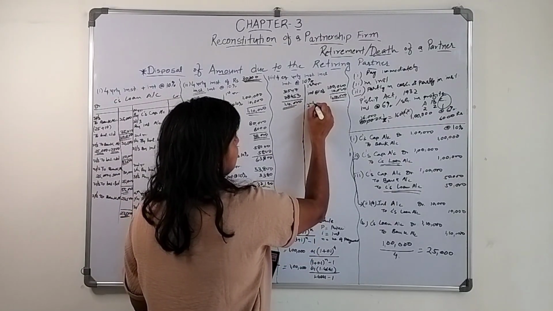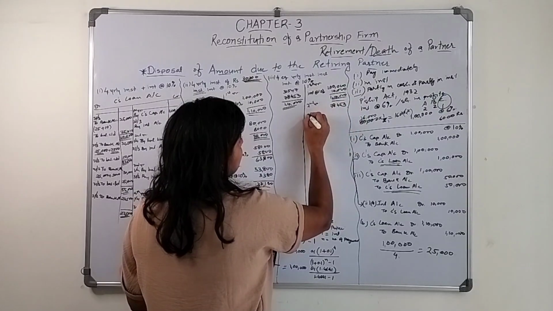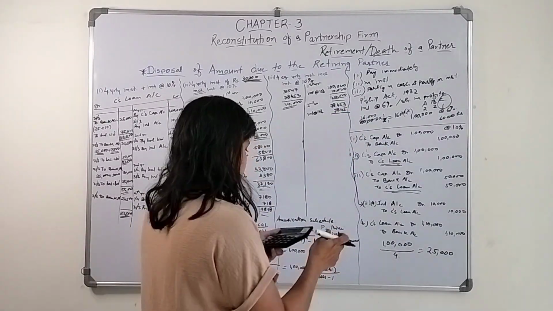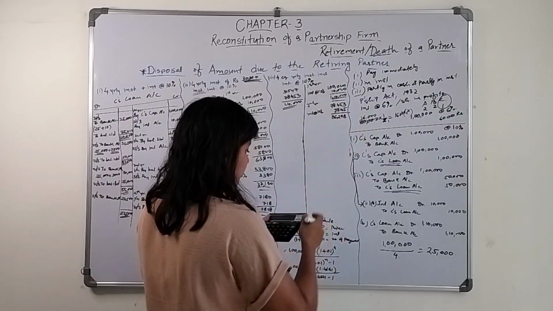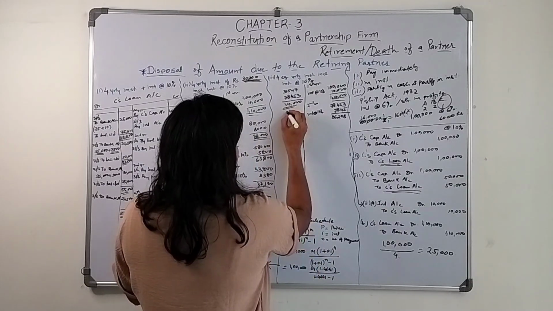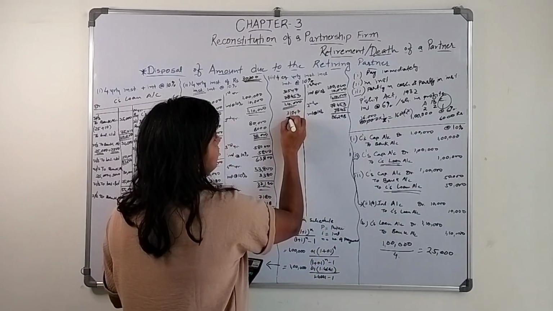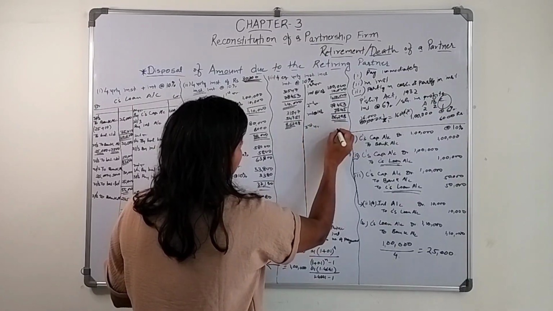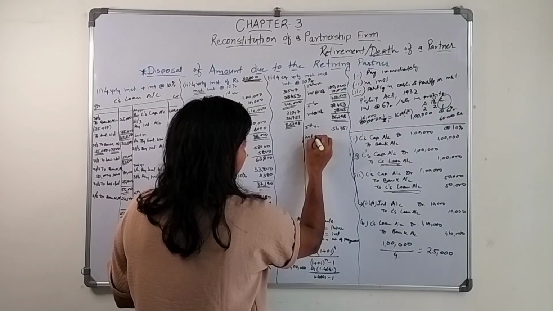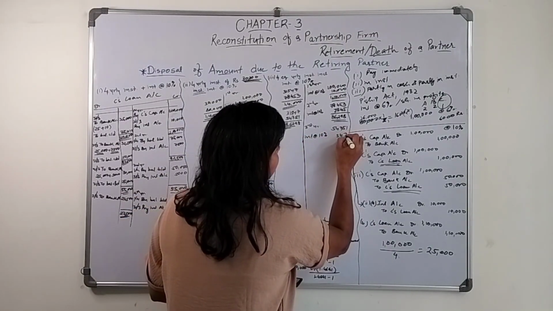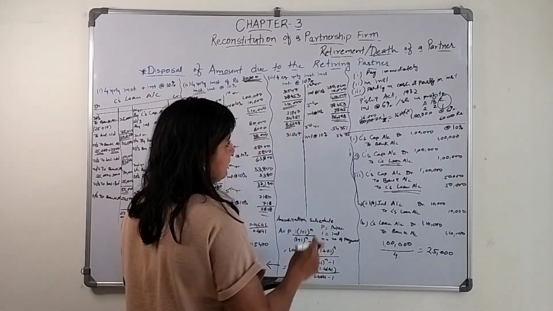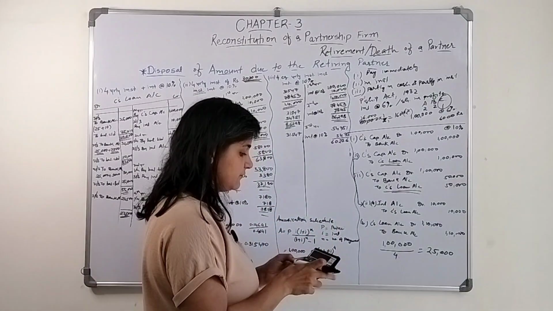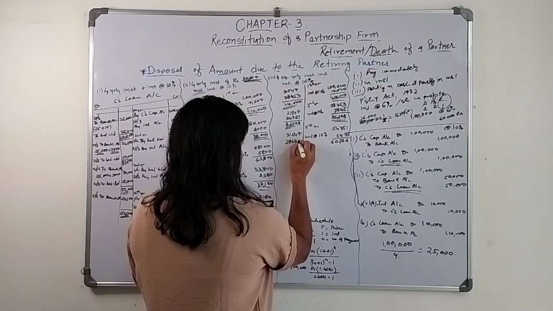Now in the second year, amount due is 78,453. Interest at the rate of 10% is 7845. So 86,298. Out of that we already paid 31,547. Now the amount due is 54,751. Now in the third year, again the amount due is 54,751. Interest at the rate of 10% is 5475. We are making a payment of 31,547. Now the amount due is 60,226 minus 31,547, that is 28,679.